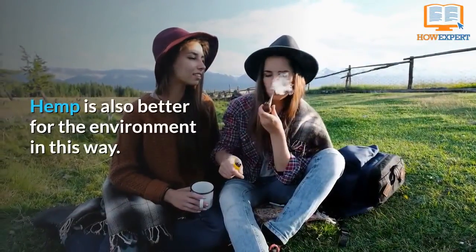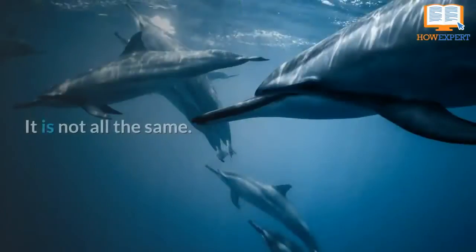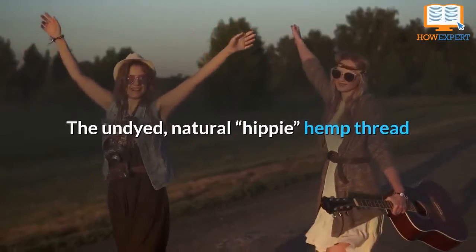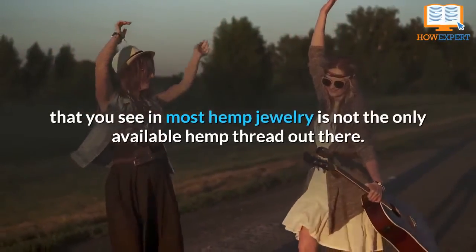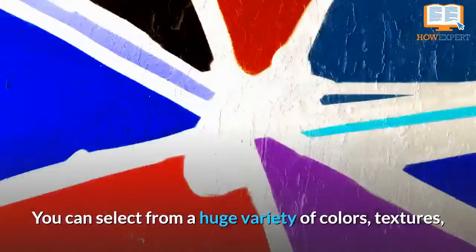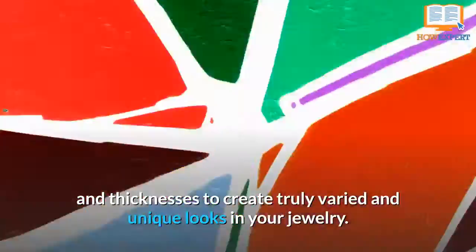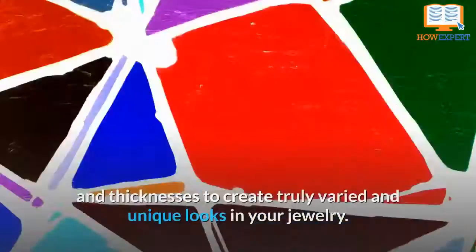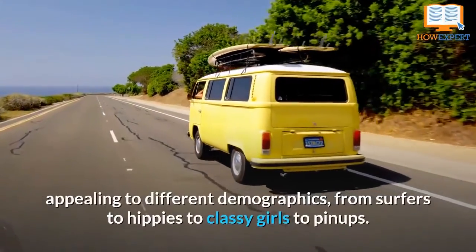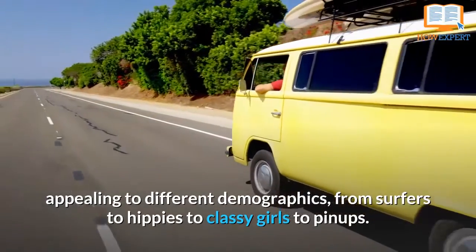Hemp is also better for the environment in this way. Hemp is hugely varied. It is not all the same. The undyed, natural hippie hemp thread that you see in most hemp jewellery is not the only available hemp thread out there. You can select from a huge variety of colours, textures and thicknesses to create truly varied and unique looks in your jewellery. You can also apply different styles in your jewellery, appealing to different demographics, from surfers to hippies to classy girls to pin-ups.